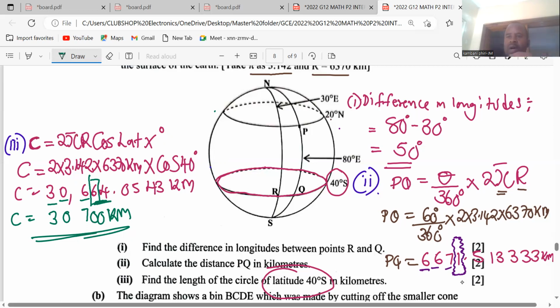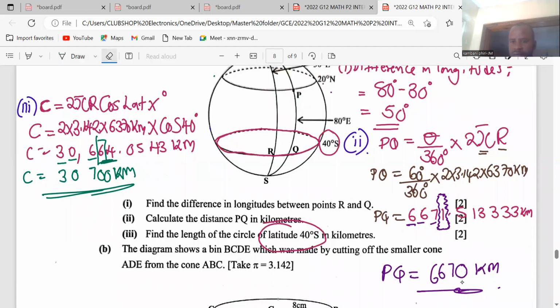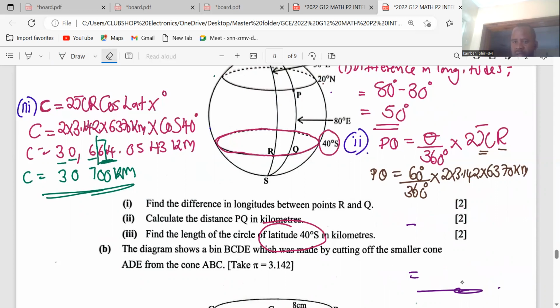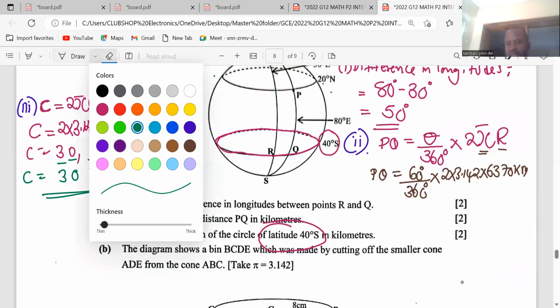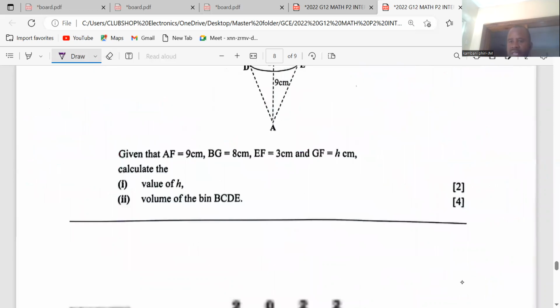So basically, that is how you attempt such questions. And you can see that you have a lot of marks. You have 6 marks here, which is a lot of marks. And you can do this within a short period of time, maybe within 5 minutes. In paper 2, you need 12 marks. But again, you see that the follow-up question here also had 6 marks. And it was also a very simple question.